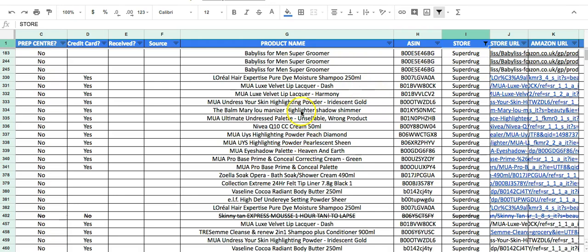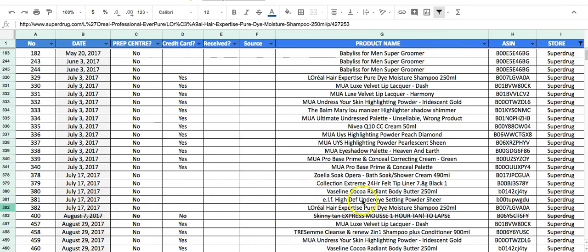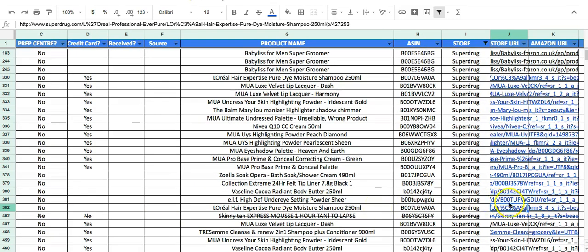So let's go for an item. So if you go over, I wouldn't say toys as much. Maybe at Christmas time you can go over toys. Here we are. Is this the one? Yeah. So the date of this is July. Literally like a year ago, wow, nearly. On Superdrug.